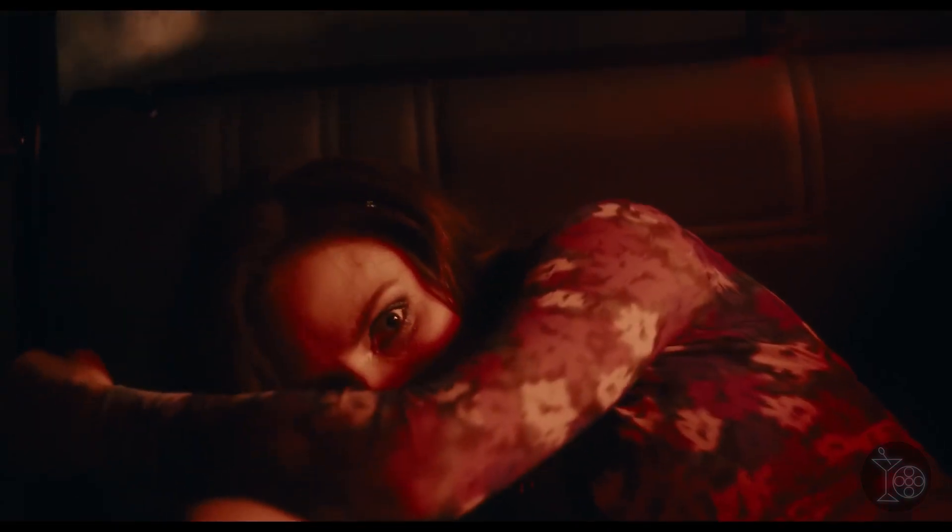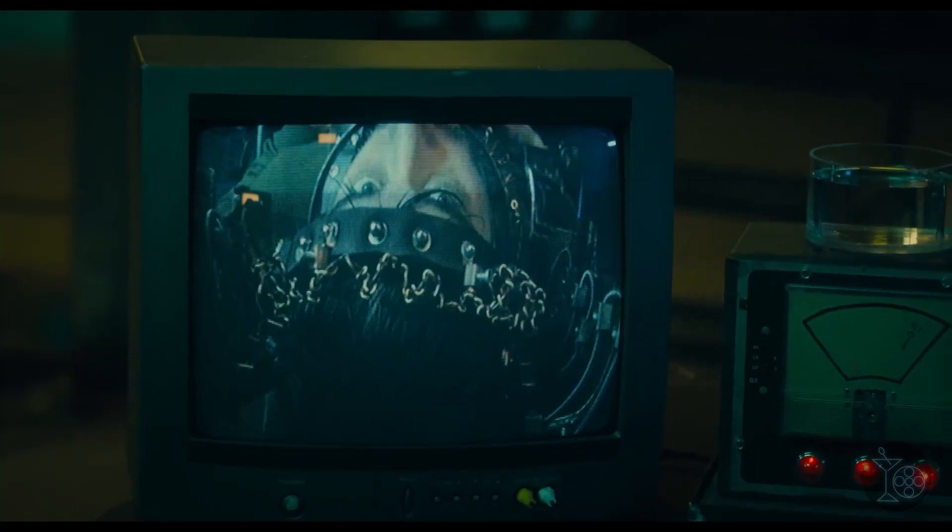Jigsaw's whole deal is kind of bullshit, right? He sets up elaborate traps that force people to face gruesome bodily harm in a crusade to appreciate life more. I get the idea, but when all your traps continue to kill people at the very last second before they complete them, you might just be a murderer. The 'we don't kill people' mantra Jigsaw and his associates constantly repeat is obviously dumb — which I'd be willing to accept if this film didn't try to sell us on feeling anything for John Kramer. Having Jigsaw as the unequivocal villain keeps his slanted morals firmly in place as antagonistic hurdles; putting him in a hero or anti-hero role just doesn't work for me.